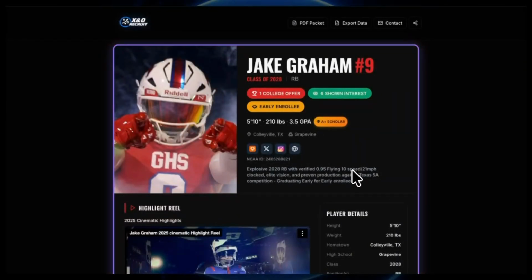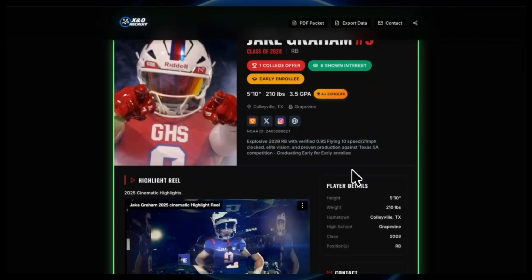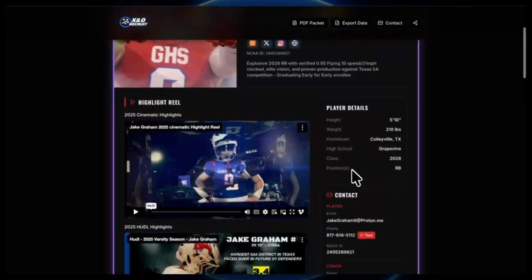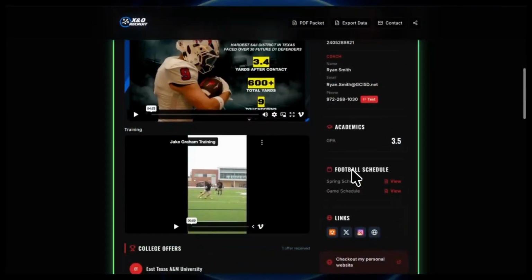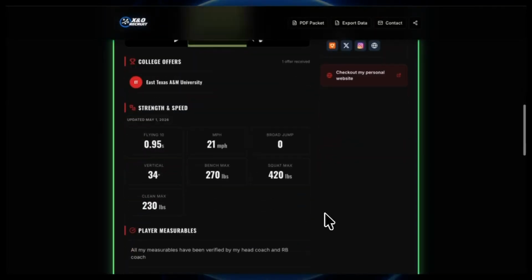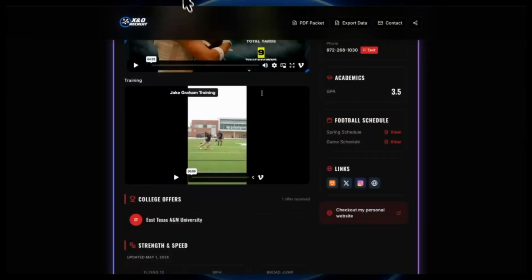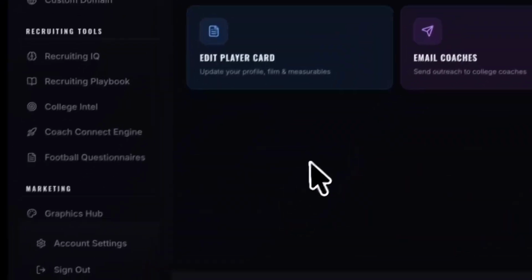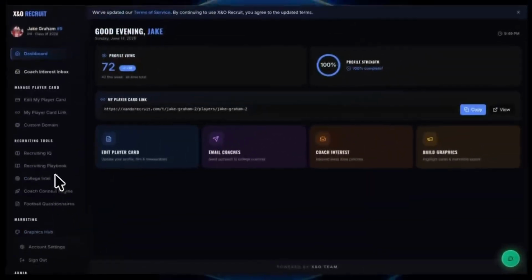Wanted to go through one of the next features of our X&O Recruit. You see I'm here on the profile page, or an offer card that we have for one of our players. So you'll refresh yourself on all the features it has that is exported out to other people. But today the focus is to go over our marketing hub.